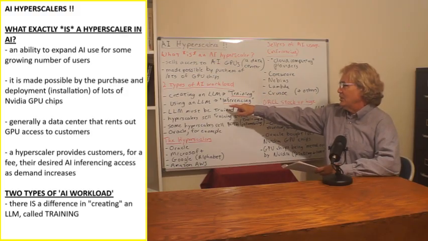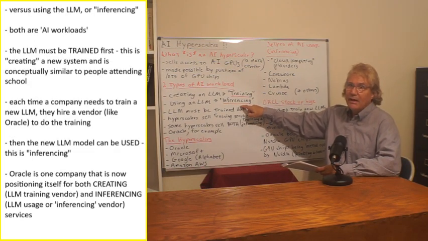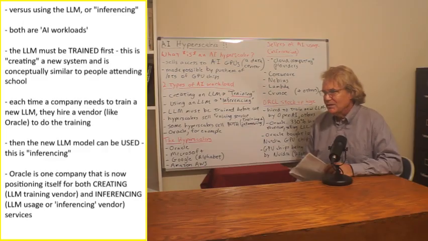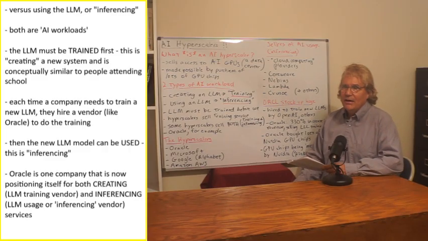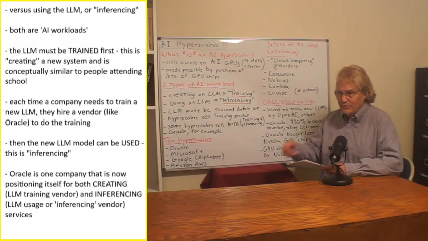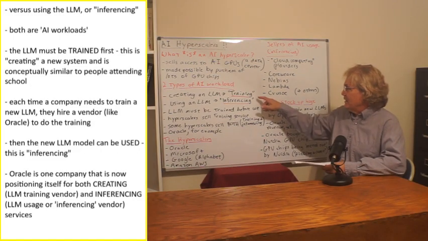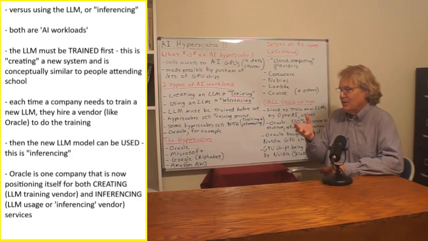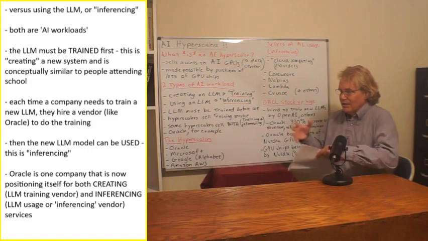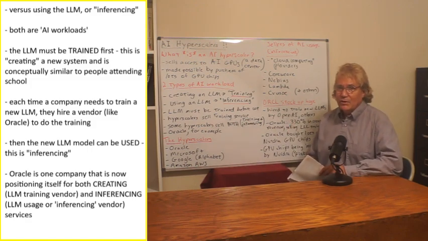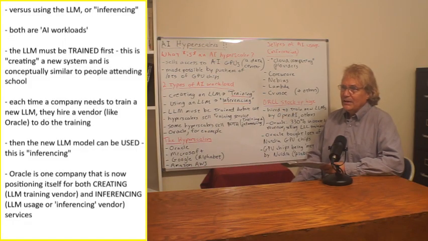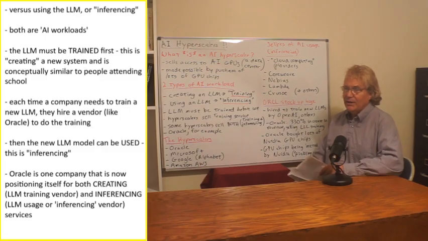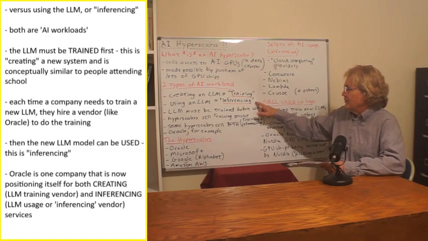After it's trained, it can be used. Using a large language model AI system is called inferencing. That's where you can ask the artificial intelligence system a question, and it will give an answer that draws together how it was trained. This is different from a database. A database can only provide a limited sort of answer. If you asked a question in the old days, before artificial intelligence, you'd get a pretty limited answer. Nowadays, depending on how broad the training was, you can get a very successful answer through inferencing.